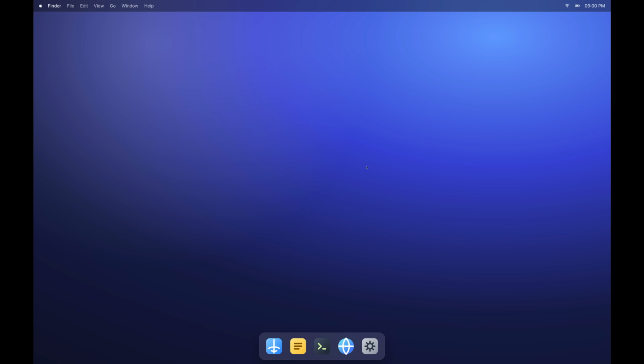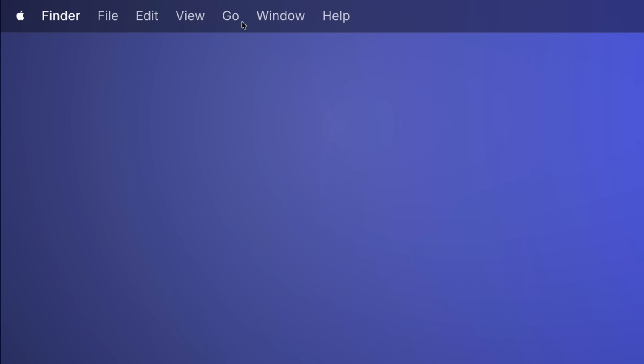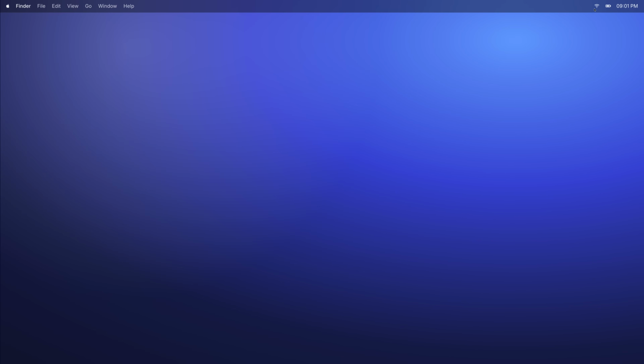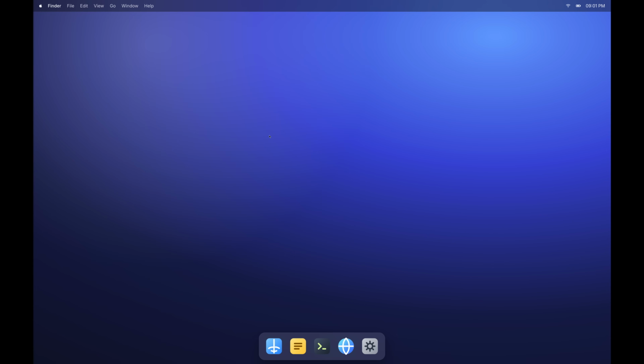So there's a background. I am trying to use mouse 1 on the desktop, but it doesn't seem to be working. Does the top menu panel work? No, it doesn't seem like it does. Okay, the top menu panel has to be fixed. Then these icons, I am trying to press on them, nothing really happens. We are gonna have to fix that one as well. There's no right click options.